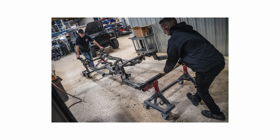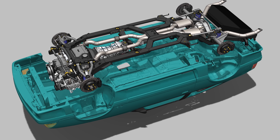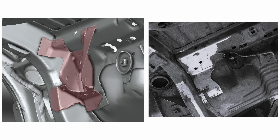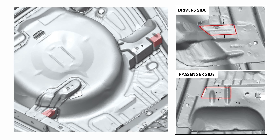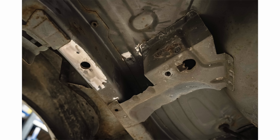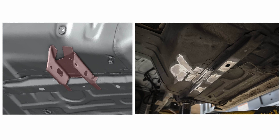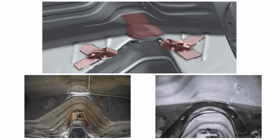There's no floor cutting required for installation, but there are a handful of brackets on the underside of the body that need to be removed or slightly clearanced. Both driver and passenger side rear upper four-link mounts need to be removed — they're only held by a couple of spot welds that can easily be drilled out. There are also two gussets in the rear on the underside of the trunk that need slight clearancing for full exhaust clearance, but you don't have to cut into the trunk floor. Both driver and passenger side transmission mount brackets need to be removed via spot welds, and two rear parking brake cable pulley mounts need to be removed.